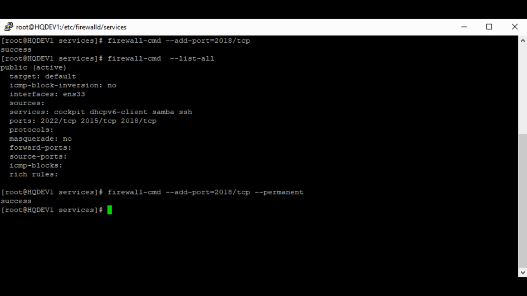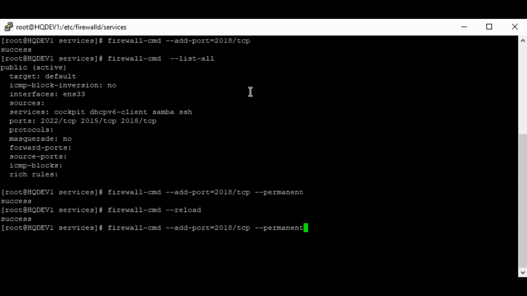All right, so that has made the changes permanent, and sometimes you might want to restart or reload the firewall service. Okay, so that has been reloaded. And if you want to specify a specific zone to add a port to, you need to specify the zone here.